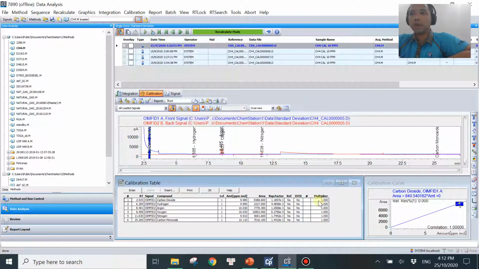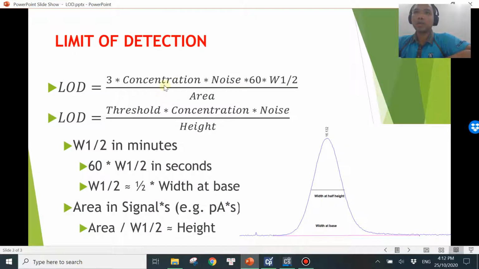So what you need to do is enter the concentration that you ran. In my case, this is the COA that I ran off this compound, and everything was about 10 ppm. I don't remember the exact number, but if you have the exact number, just key it in, right? But everything was about 10, so I'm going to key in everything as 10 here. All right, so this is the first step. You key in the concentration, and noise is the next step that you want to do.